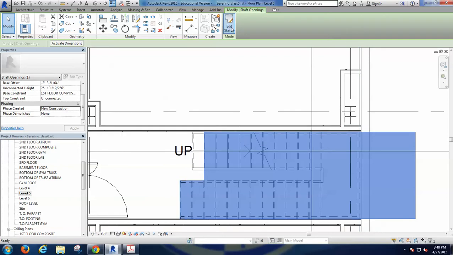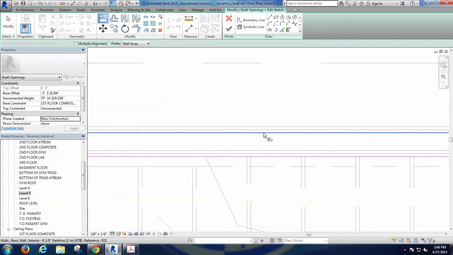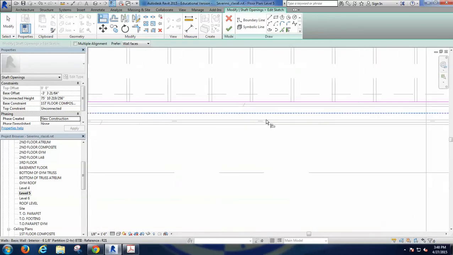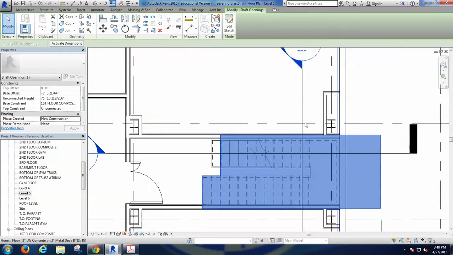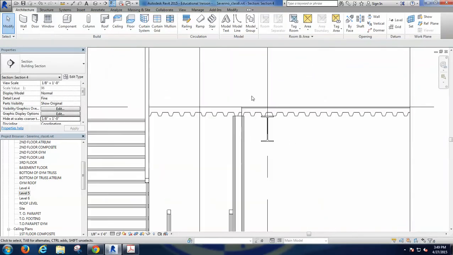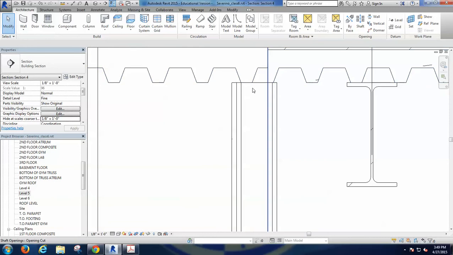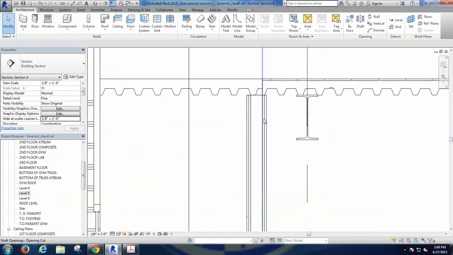So what you could do is edit the shaft and align it, AL, to this side, tab to select, take it down there, or even do it over here, tab to select, and say OK. And if you go to this section, double click, well, this is not working, but this is actually the proper way of constructing this configuration: the first, second, and third layers of this partition should move along, and you only place the gypsum board on this side.